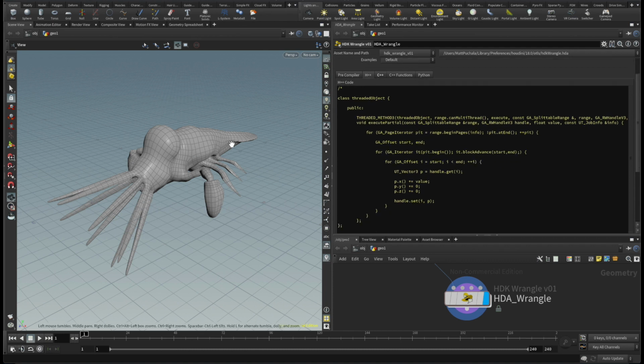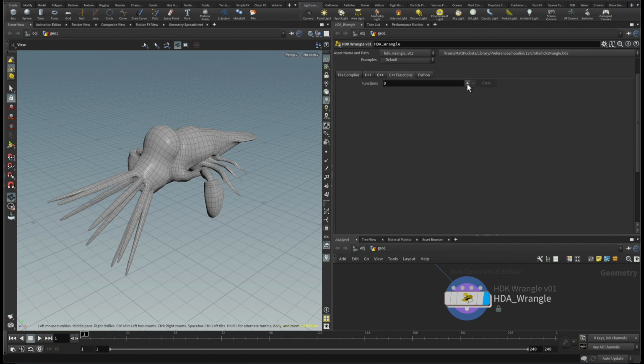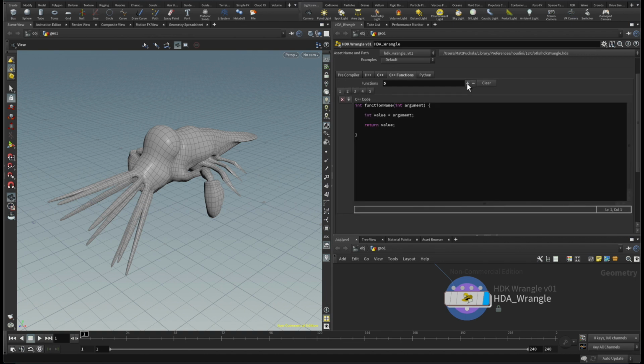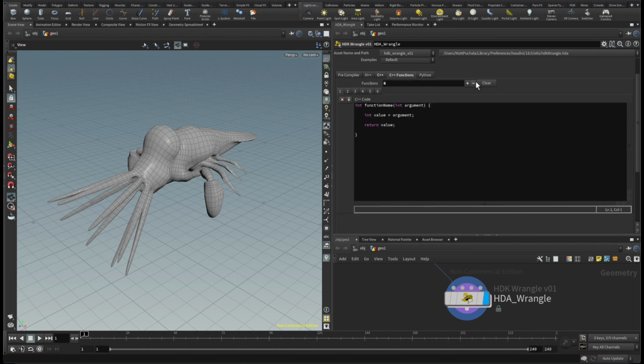So you can create the exact same transform tool that comes by default, but have it be multi-threaded through this object. But you can declare additional classes if you want to have your own custom objects for whatever reason. In the main C++ tab, you write the program which Houdini is actually going to look for and run. Then you have the C++ functions tab, which you can use to create additional functions, as many as you want. Once you define and write them, you can use them in your main C++ program. We don't need those right now, so I'll clear them.